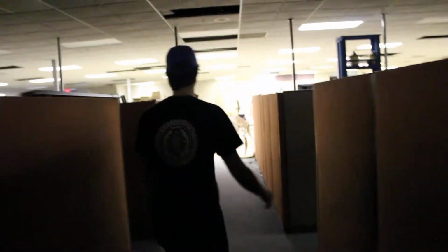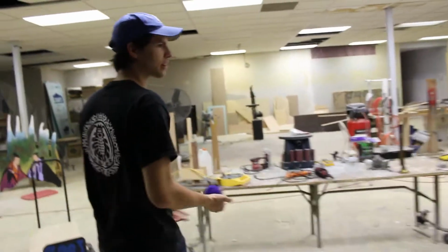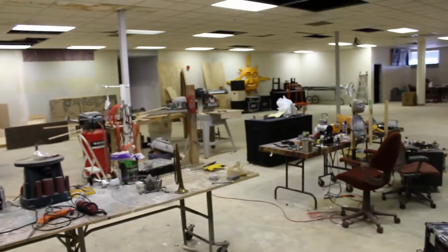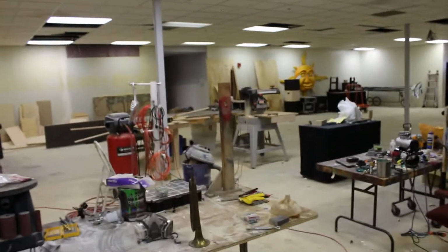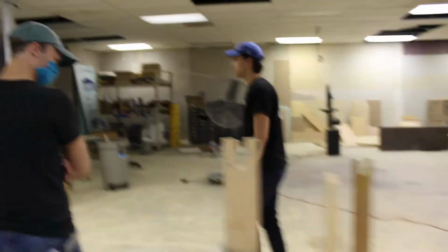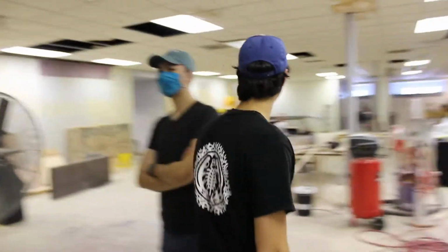But the nice thing too is if we need to build a set or risers, or other stuff, we already have a full workshop. This is Tristan's workshop from the Zoot Theater Company, but he's been so kind as to let us inhabit his space here. There are power tools and all sorts of stuff, so we can get what we need. Most importantly, there's 4 walls and a roof, and everything else follows after that.